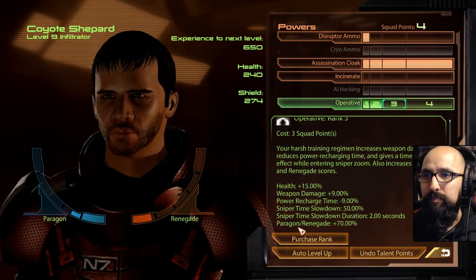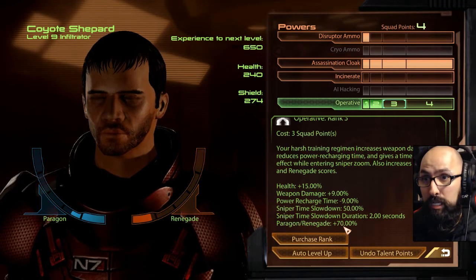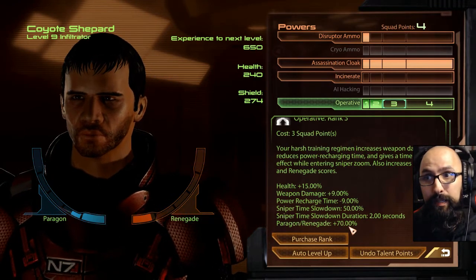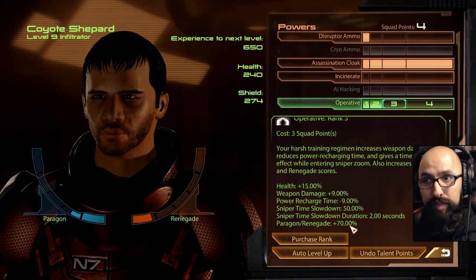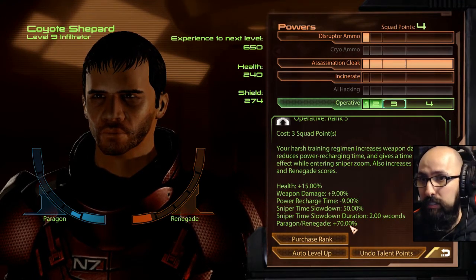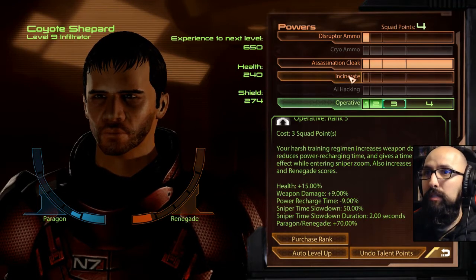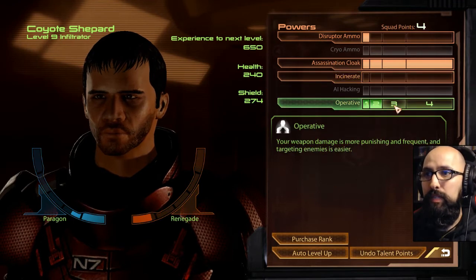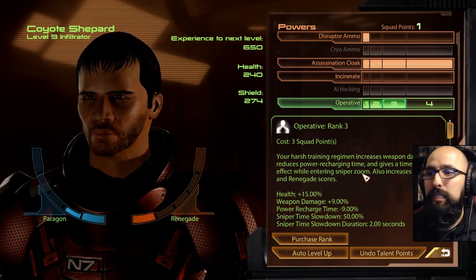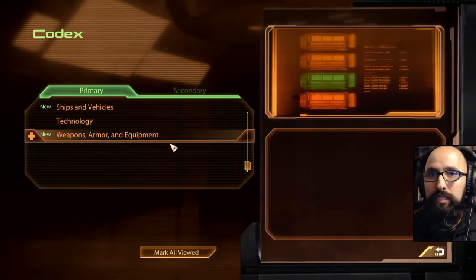Anyways, okay, so. Oh, Paragon Renegade 70%. What now? What does that mean? I get an additional 70% bonus on those choices. That would help whatever I was just talking about. Incinerate. No. I'm gonna go operative 3. Purchase. Okay. And now we're done. We're done for now. Yeah. Oh, codexes. Let's check codexes real quick, shall we?